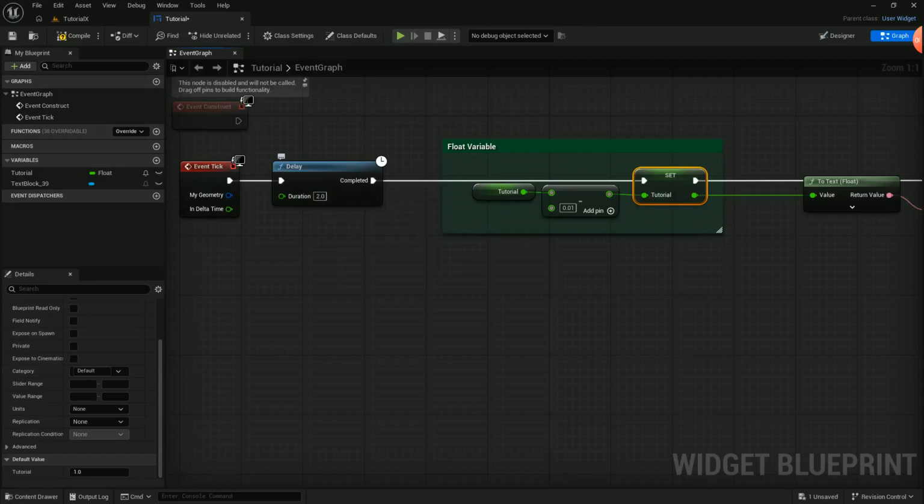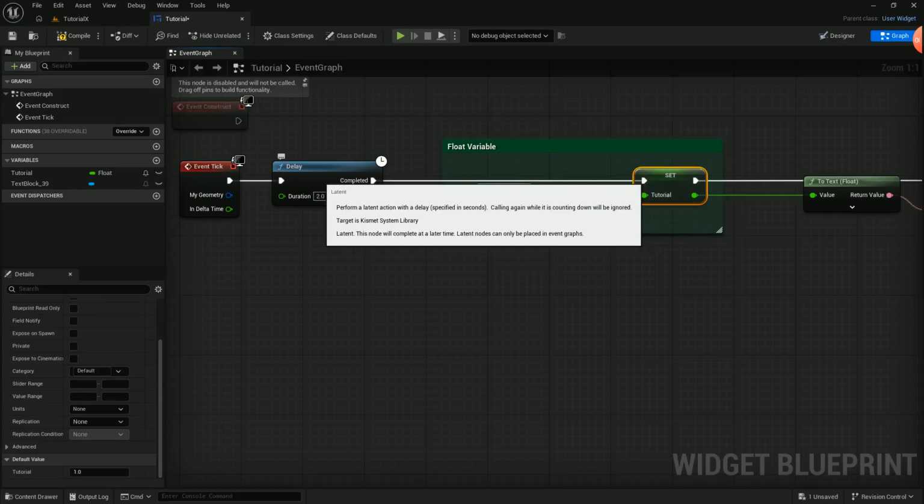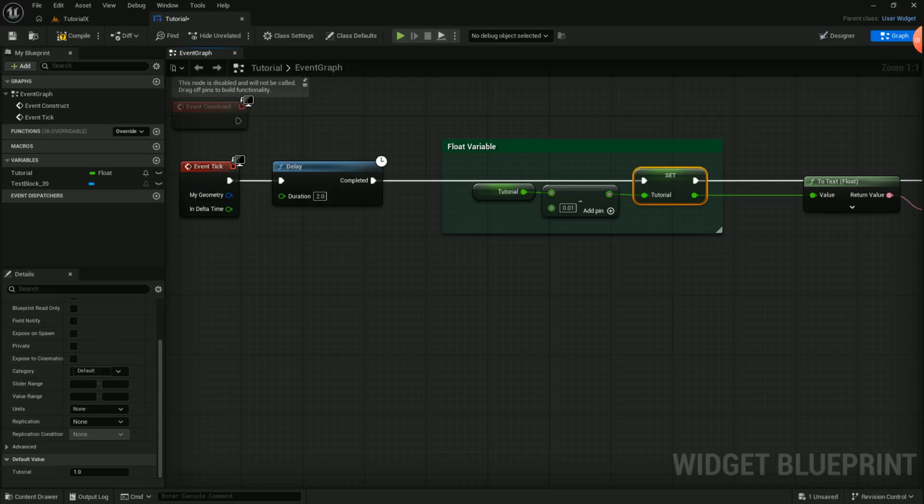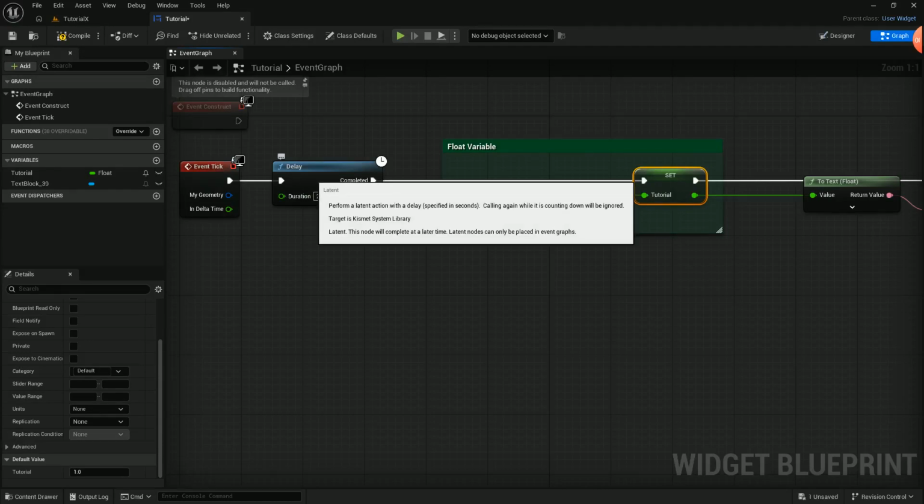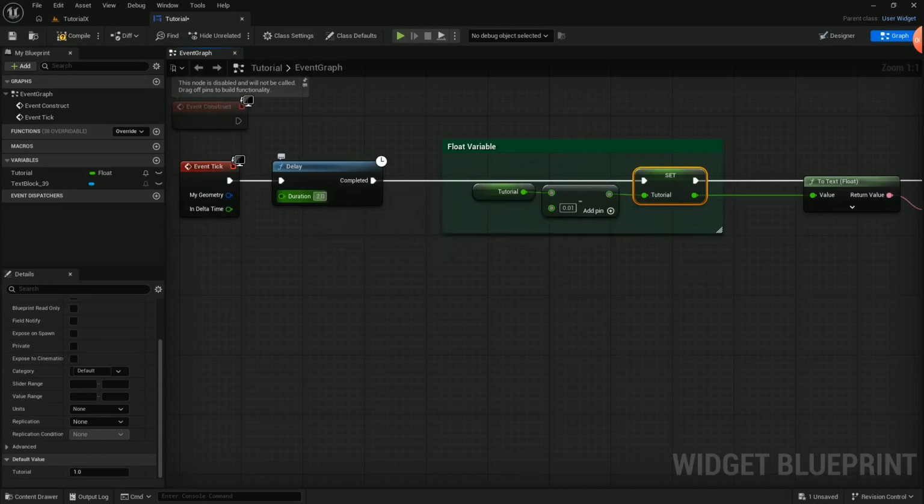Now, without the delay, if I just plug the tick directly into the set, it would go so fast you wouldn't be able to see it properly. So I just put a delay so that it doesn't move as fast. It slows down and counts down according to my pace. You can set this whatever value you want.